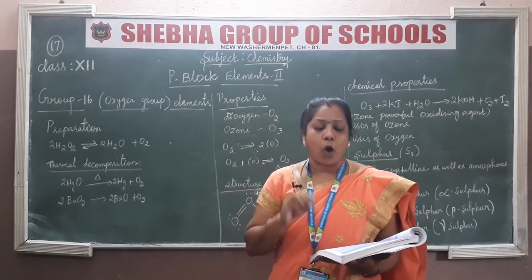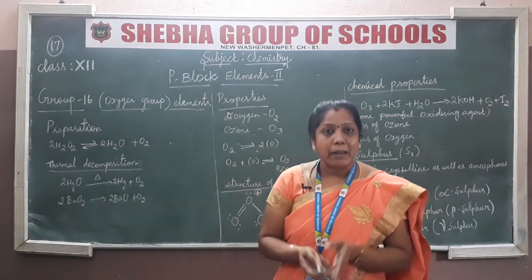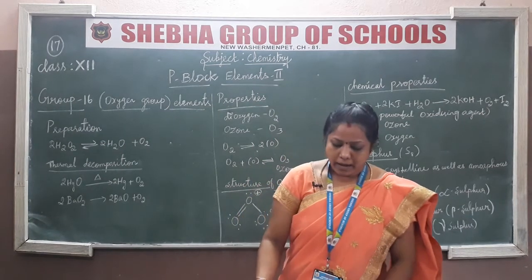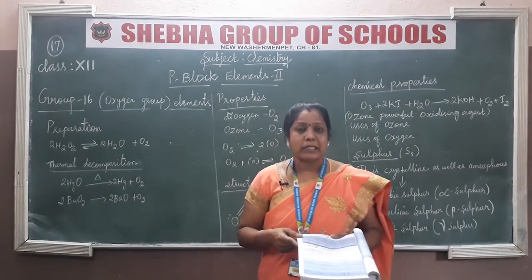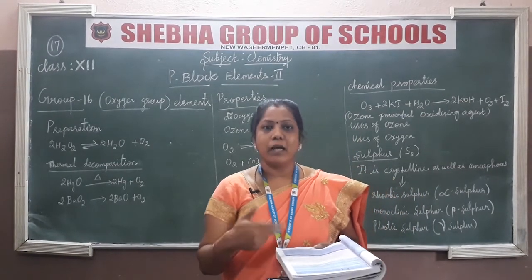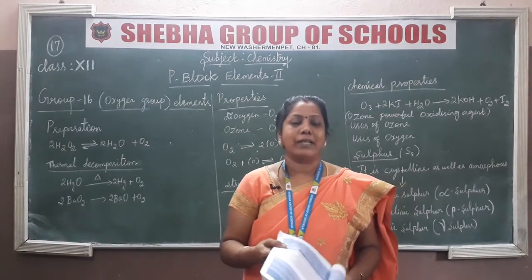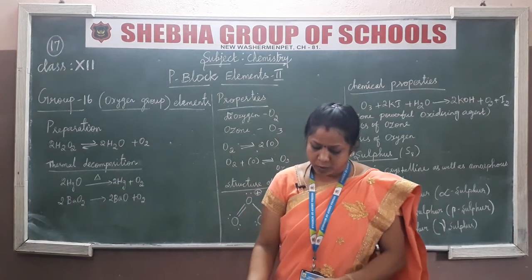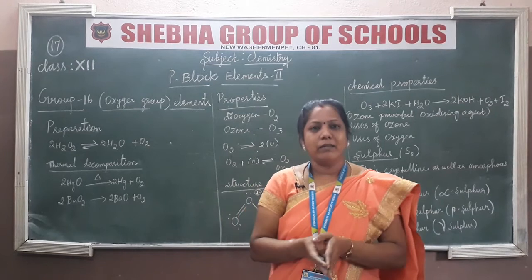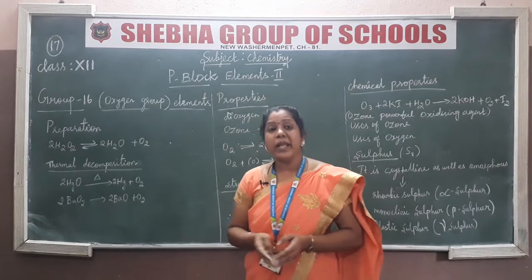The first element, oxygen, is the most abundant element. We go for its properties as well as its uses. Your textbook has the physical properties, mainly the boiling point and melting point, the atomic numbers, and so on. Notice page number 73 for the tabulations. It's very useful for the electronic configurations, density, and boiling point. You have to verify that in the textbook and move on to the preparation of oxygen.